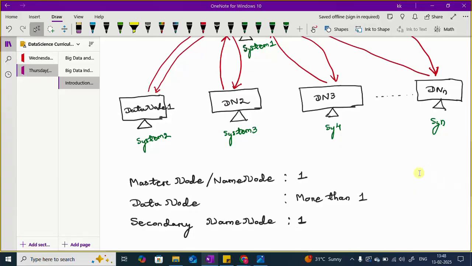Fine. So now let me give some better naming. For example, this is my first master node, then data node, then secondary name node. Okay, guys. Sometimes people call this data node a worker node. These are different naming conventions, I can say synonyms. Okay, so sometimes people call it, let me use the same color, yeah, worker node.